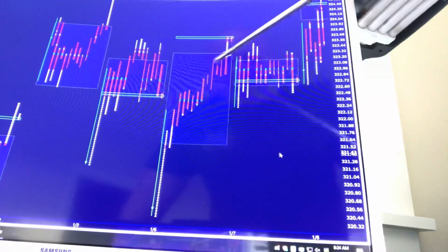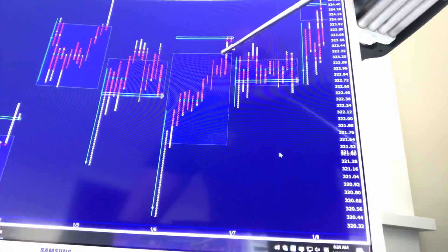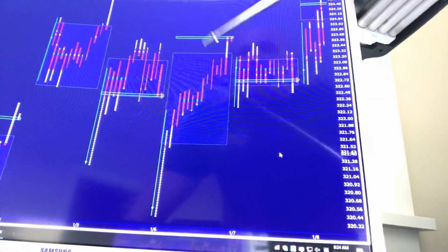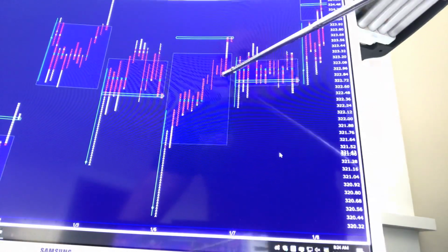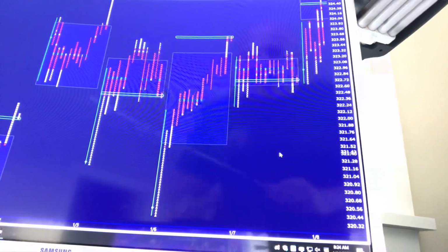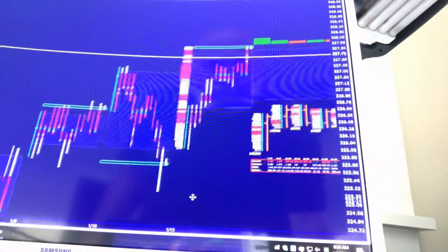And they're like 50 cents apart. So that's 2 areas where there were buyers. A lot of times with a price spike, you'll have single prints, which are even more important because that means you didn't even come down and test the base of the price spike after you made it, as opposed to like here where L got below it for a minute. So I hope that clears it up a little bit.